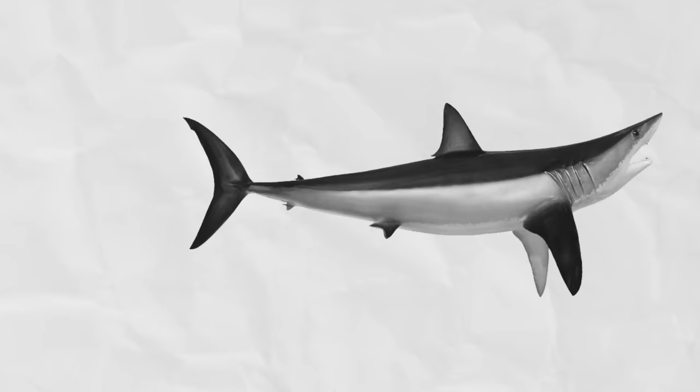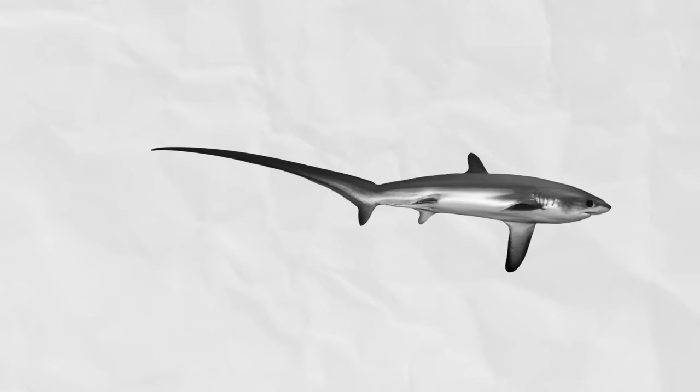The basic body plan of a shark is fairly typical for a non-tetrapod fish. In general, sharks have 2 dorsal fins, a primary and a secondary on top. A caudal fin at the end, which may have 2 lobes of roughly equal size, homocercal, like we see in mako sharks, or with 1 lobe longer than the other, heterocercal, like we see in thresher sharks. On the bottom, we generally see 2 sets of paired fins.